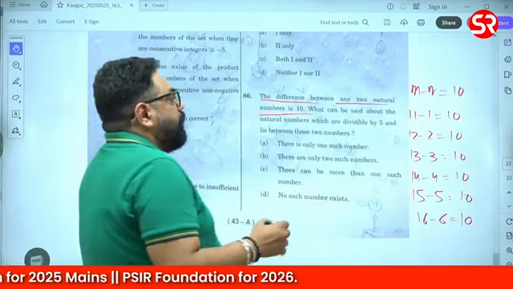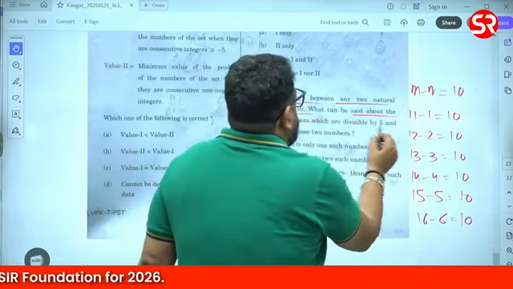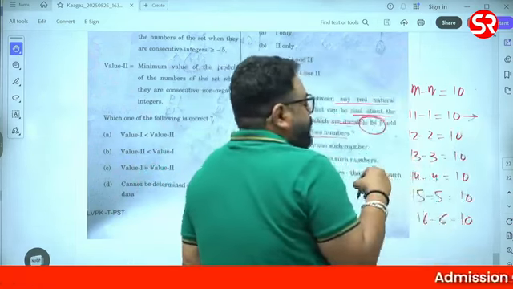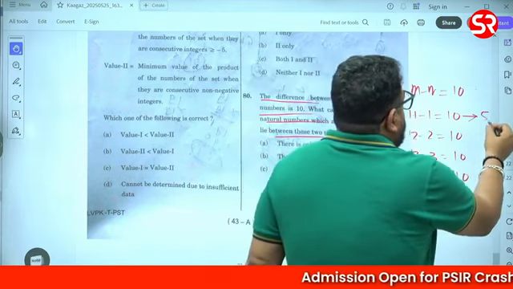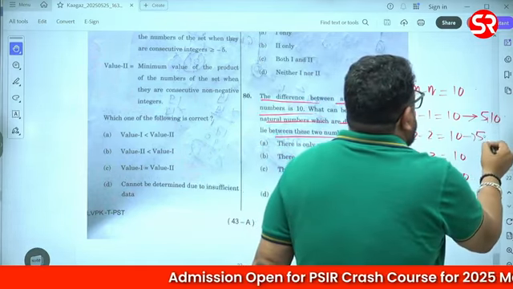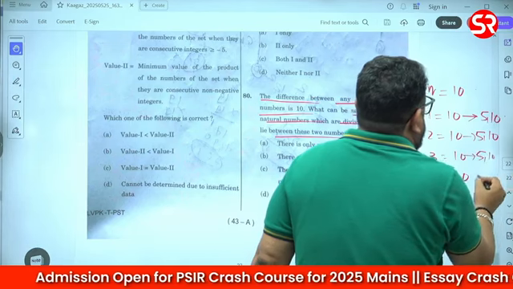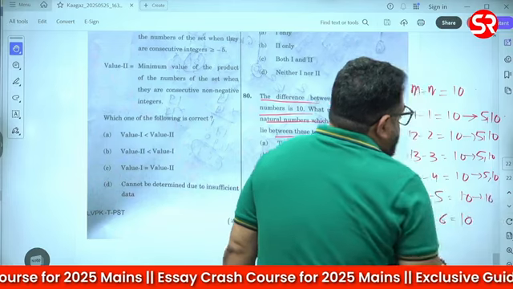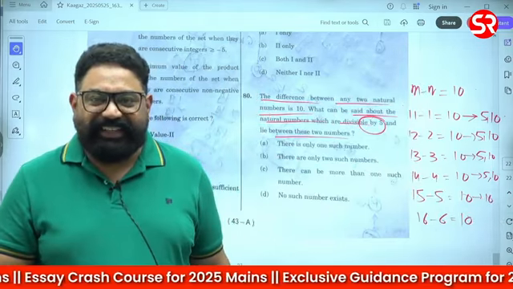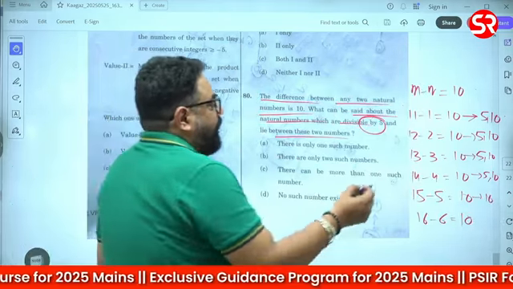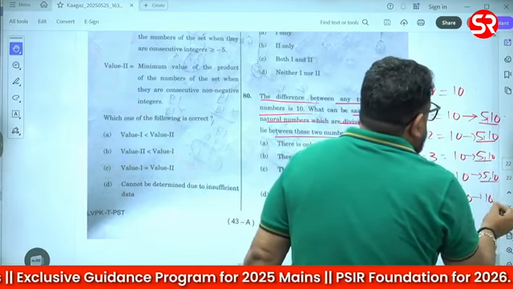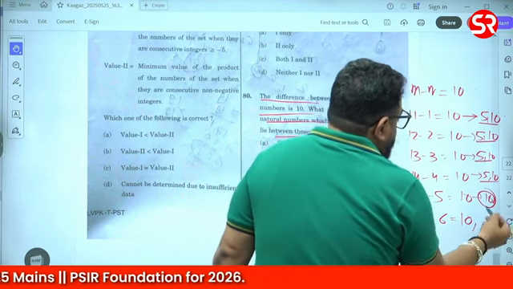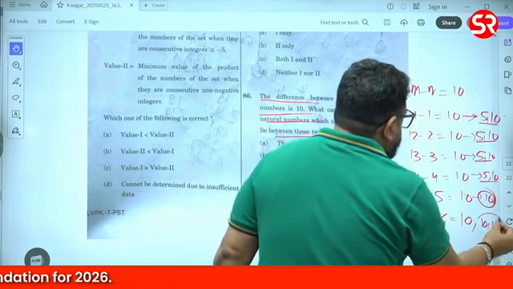So if you see, what can be said about the natural numbers that are divisible by 5 and lie between these natural numbers? The numbers divisible by 5 lying between these two natural numbers are 5 and 10. इधर फिर से 5 and 10, here again 5 and 10, and then you see 15 and 5. Number divisible by 5 is 10. All right, then you realize यहाँ पे there are two, but one, and then again 16 minus 6, you see how many, so this 10 and 15, there are two.